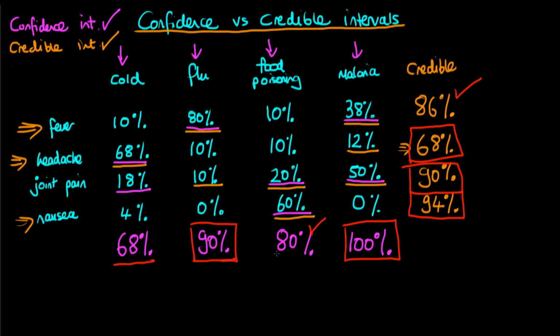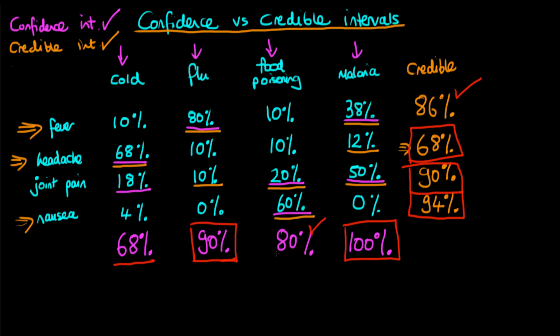Which of these intervals is preferable depends on your perspective. If it's right that given a particular symptom, we predict as many of the cases correctly as possible, then we want to use credible intervals. If, however, what's important is that conditioned on a particular disease, we get X%, or at least in this case, 80% of the patients who come to us who have that disease, we get their diagnosis correct, then we want to use confidence intervals.